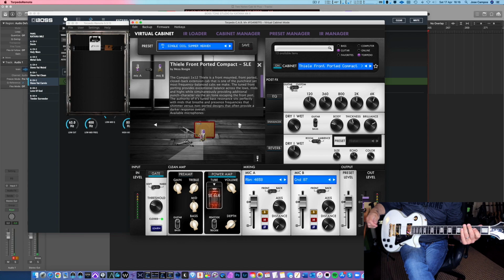Next one we have, I don't know how to pronounce it, TL Front Portrait Compact. All the information is here. It's talking about punches, and it's punchy. Right, let's go for the next one. And same thing, but a little bit different.